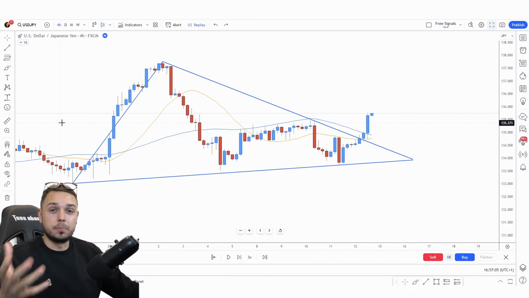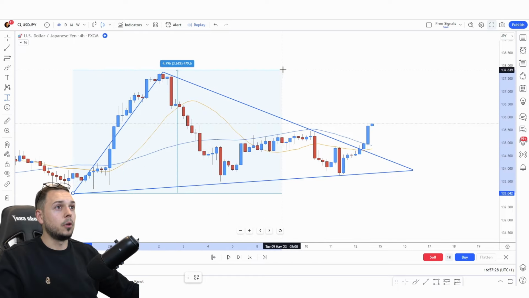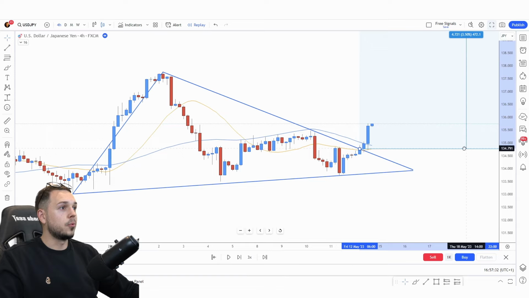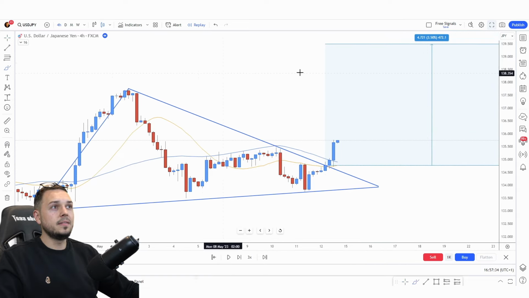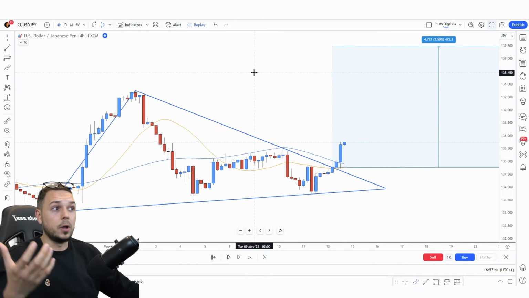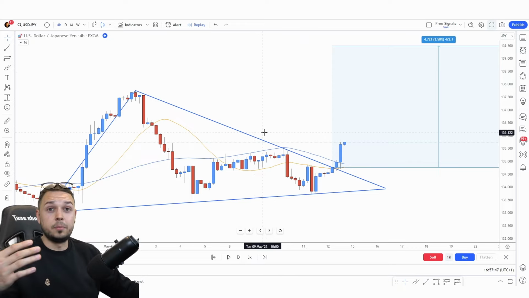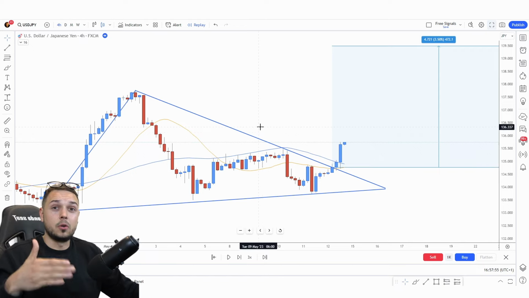Where do you take your profit? How do you calculate it? You simply measure the bottom and the top of the triangle just over here, add it where the break actually happened, and this is about where it should be heading, right? So 472 pips, that seems quite a lot. Obviously, you can take your profits a little bit earlier, maybe every 50 pips or 100 pips, or you can even use what is called a trailing stop loss in your MetaTrader platform. You can Google how to do it.